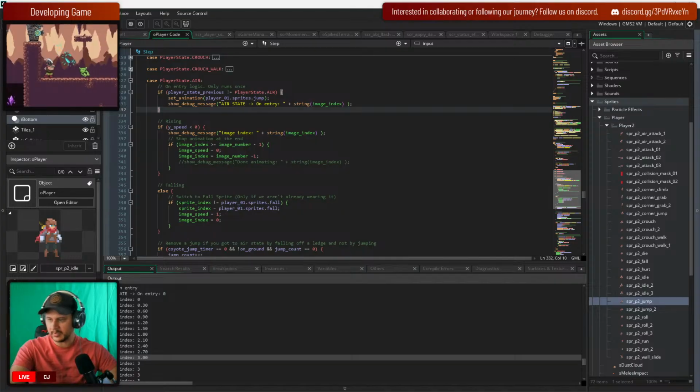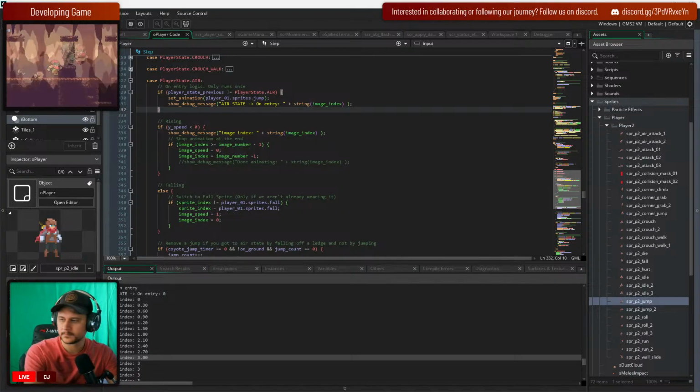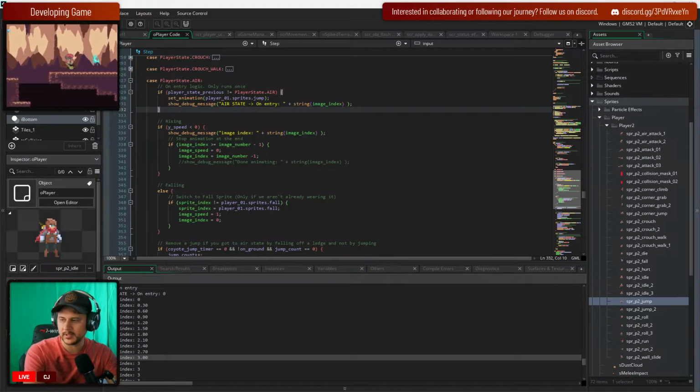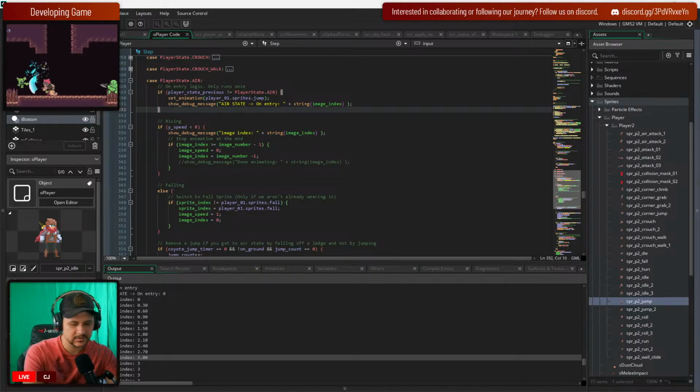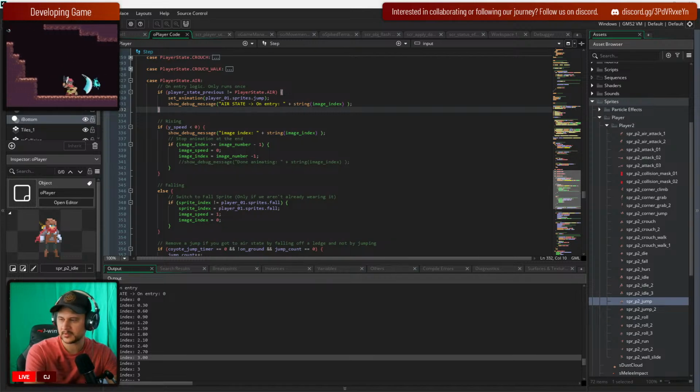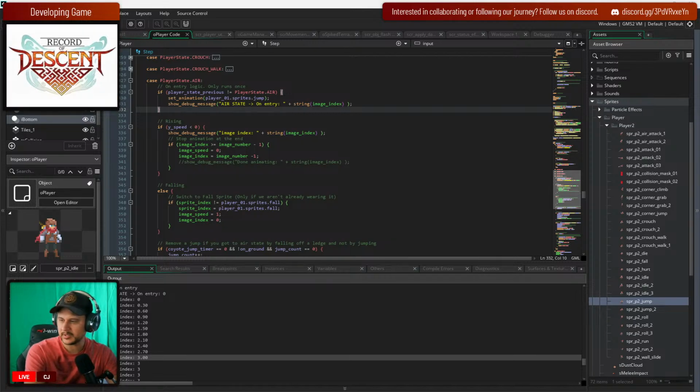I need your help to do some math. In the sprite editor, you can set the sprite animation FPS at 60. My game is 60 FPS. My sprite is at 6 FPS.